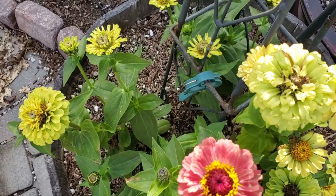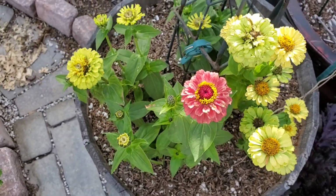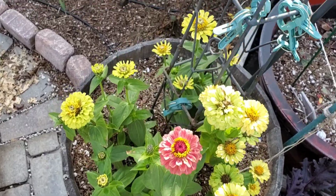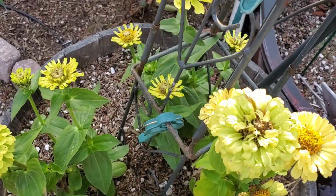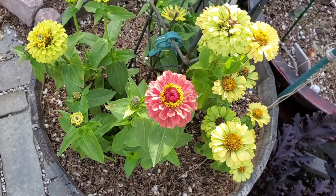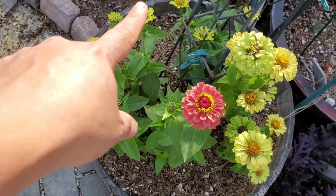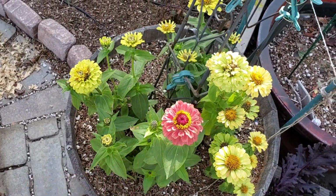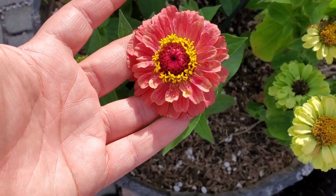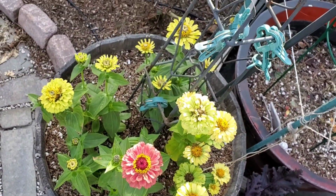Look at these pretty zinnias. Look at this one, this beautiful pink one, and all these yellow ones. Like, I'm just in awe. Like, this is its own plant. So one of my orange zinnias, my queen lime orange, must have dropped some seeds in here along with the queen limes, which is why I have this pink plant in here. But this doesn't even look like the queen lime orange that I had. This looks more pink. Very pretty though. All those pretty zinnias.